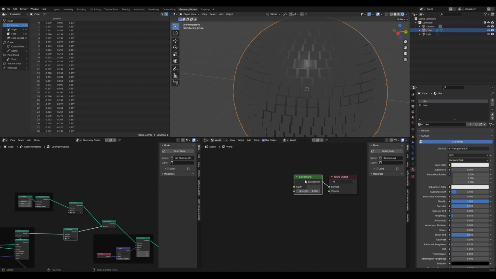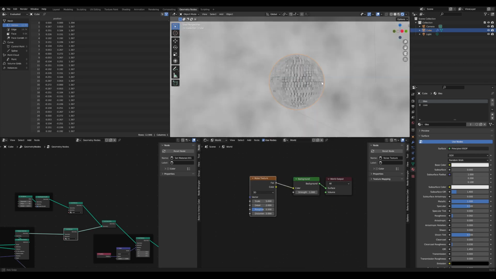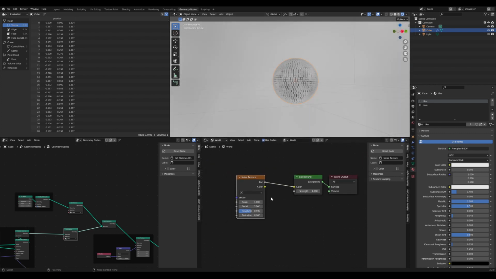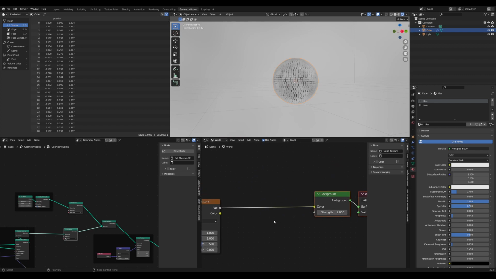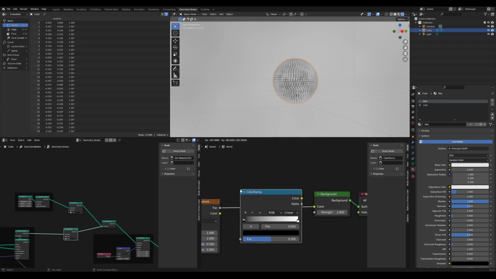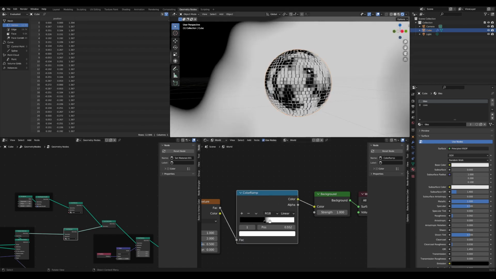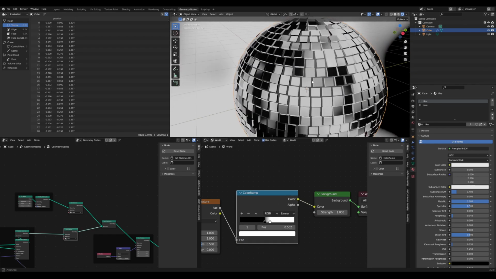And a simple trick is just to take a noise texture for the background and scale it down. Then we increase the contrast. In my case, I use a color ramp. And you can see these reflections.